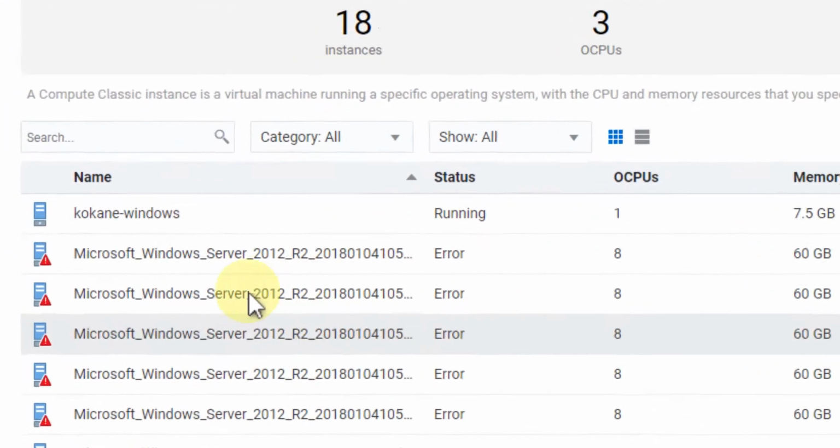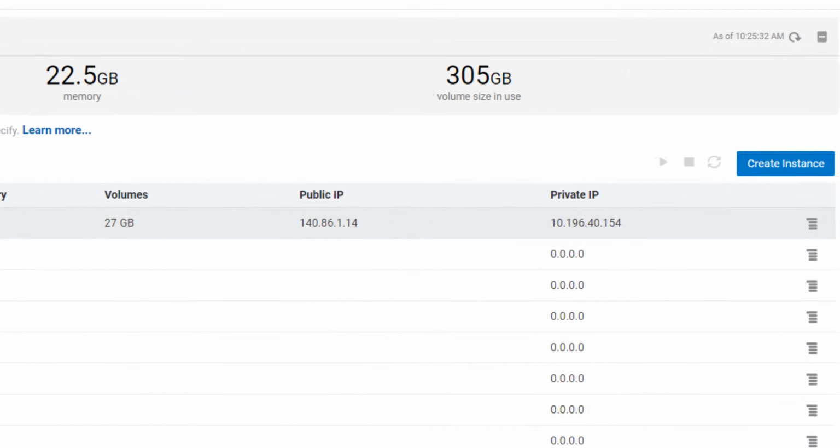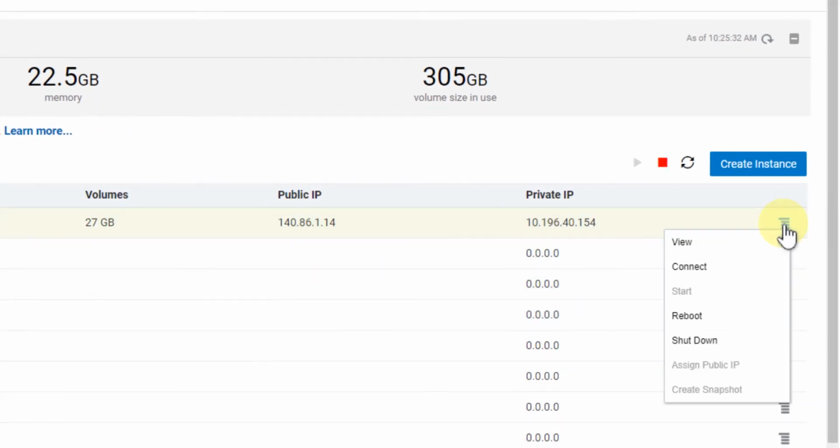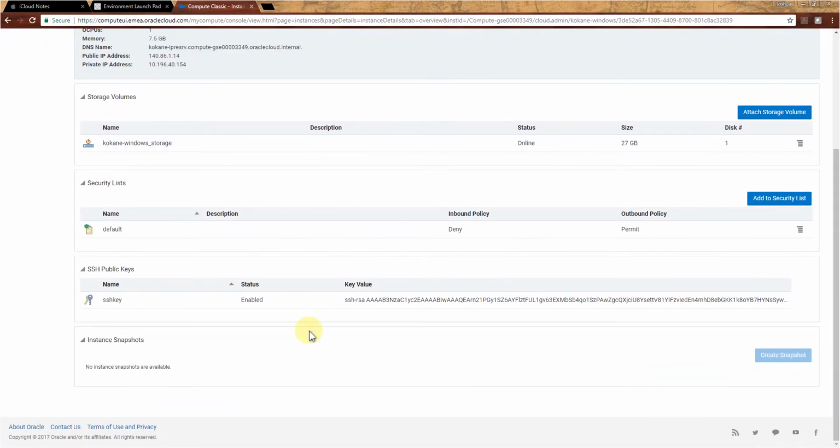Although most of these instances are offline, we do have one Kokane Windows instance that is active. Just like the database instance from before, we can access the manipulation options for the compute instance on the right-hand side as well. We can drill into the View option and see more detailed information about our compute instance.